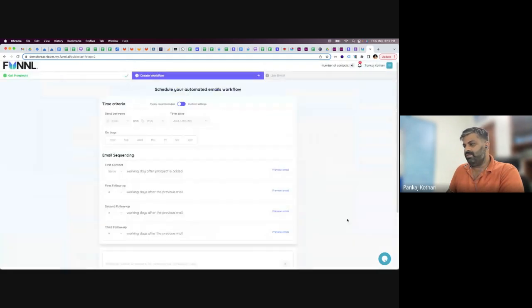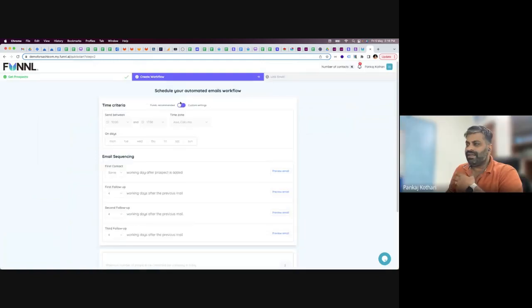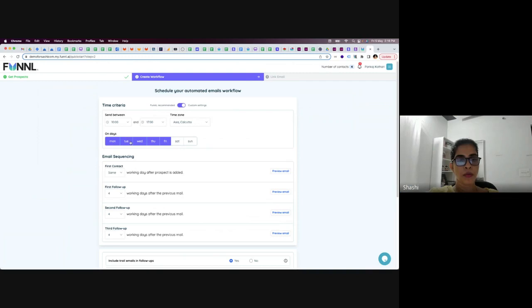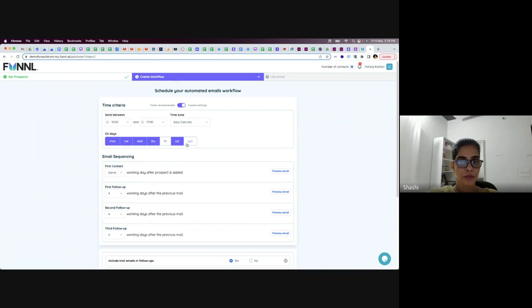Once you're done with the screen, then we come to settings, what we call the emailing configuration settings in step 2 itself. Either you can go by a single click and say continue, where you're just trusting Funnl to use the best settings for you and send the email. Or you can use custom settings. Because I'm from India, it was recommending me to send email between 10 a.m. to 5 p.m. Asia Calcutta time. You send emails Monday to Friday, don't send on Saturday, Sunday. But say if I want to, like UAE people, for example, they keep Friday as a holiday. They might want to do it like this. So it's customizable, campaign specific.